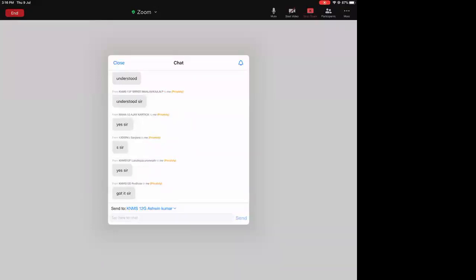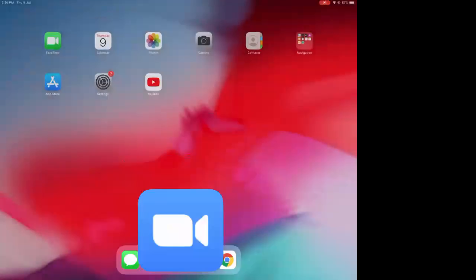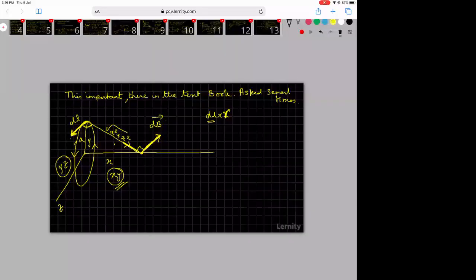Okay, fine. So if you are getting it, then we will proceed from there. But this is an important derivation. So this diagram is very, very important. So now if we apply Biot-Savart law here, I'll get dB is equal to mu naught by 4 pi I dl cross r cap divided by a square plus x square. Okay. So this much all of you understand. So now this will become equal to, see this angle here is 90 degrees. So the cross product is already done. So it will become equal to mu naught by 4 pi I dl by a square plus x square.